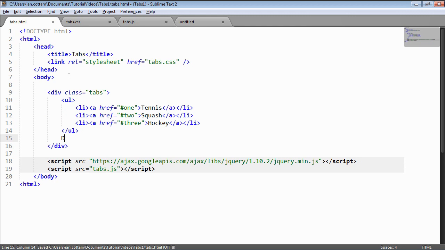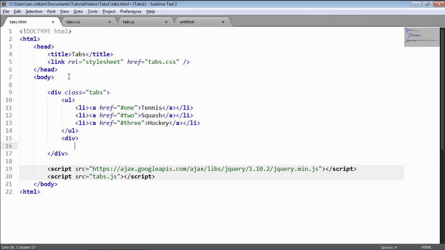Now the next thing we'll need is a div to contain the content, so the text in this case, that corresponds to each title. So we'll need 3 of these, but I'm just going to mark one up and then copy it 3 times. So if we have a div below and give this a class of tab, because this is an individual tab content section, and then we'll need another class which matches up to the href of one of the titles. So tab1, for example.